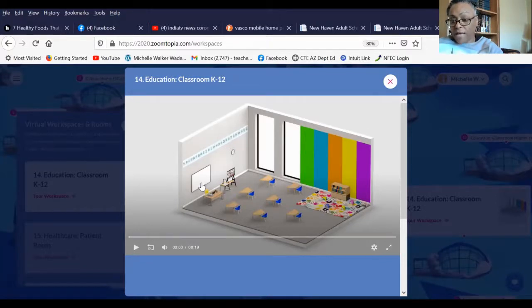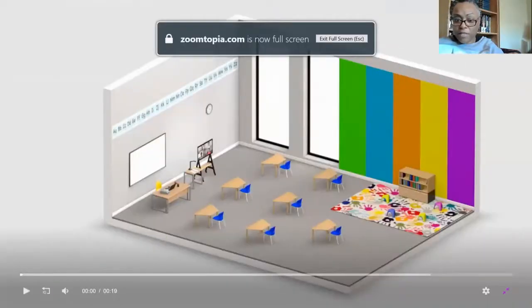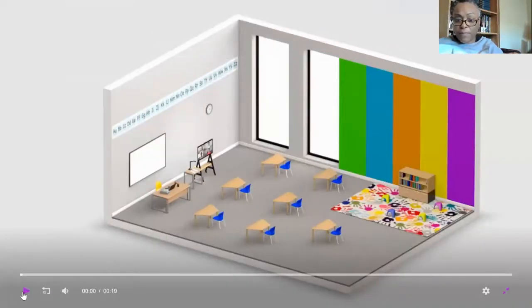And there's a setting that the teacher can set that will change this screen back and forth from showing the students who are zooming in from home and from showing what the teacher is projecting on the whiteboard. So I'm going to show you the video. It's a 19-second clip. It just was explaining to you what was going on.